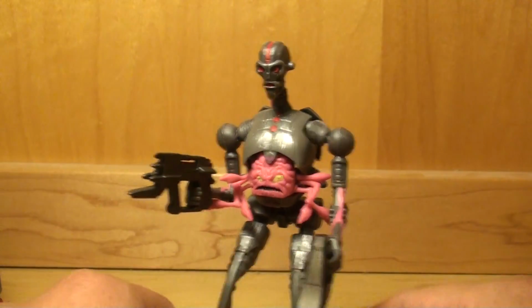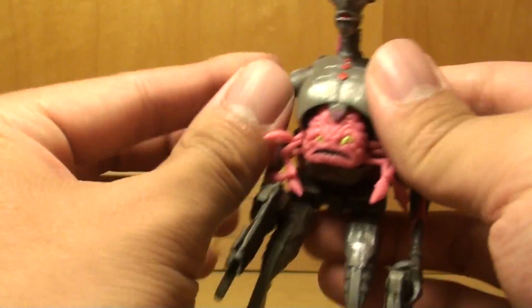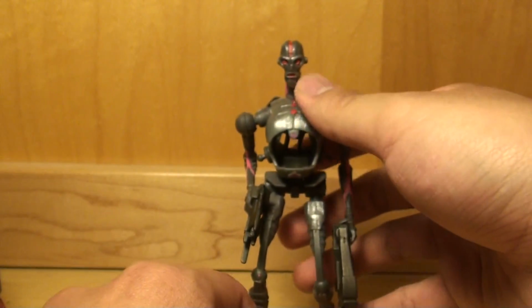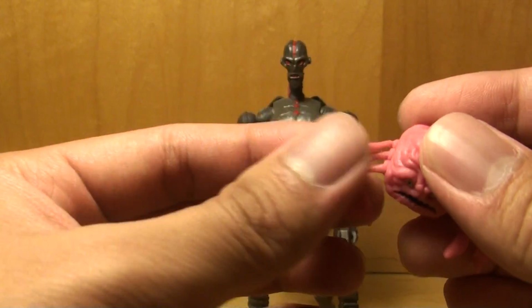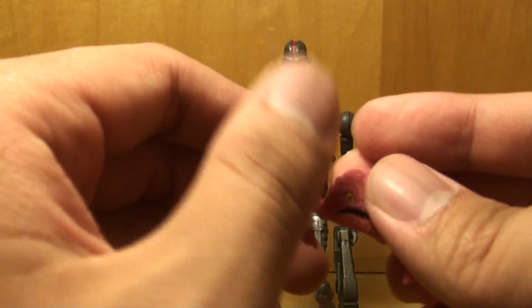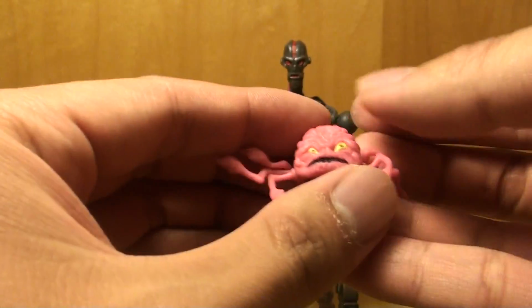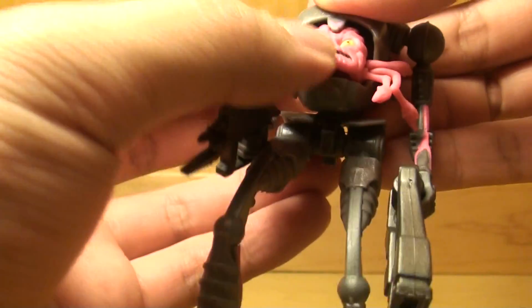The Kraang is more than one in this series, not just one simple character like the vintage one, and has 2 A's for whatever reason, I don't know. You can also take the Kraang out of the stomach, which quite helps. It's got 6 tentacles, and it can be kind of fragile. You don't want to put too much pressure on this, or it could rip off. It's very squishy, and it has a hole in the bottom. You could plug it on the turtles' heads or whatever you want. It sticks, and so, yeah, that's the Kraang. That's how it looks, and you could just put it right back in there, and that cavity just fits right back in.